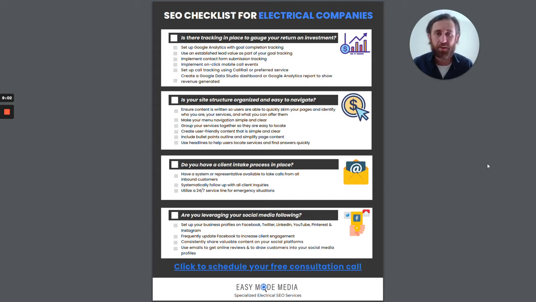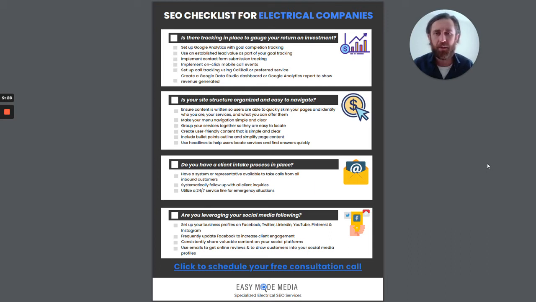So next, is your site structure organized and easy to navigate? Ensure content is written so users are quickly able to skim your pages and identify who you are, what you offer, your services, and what you offer them in general. It helps a user understand if they want to contact you further or if they want to read a little bit more, just making it easy to navigate.